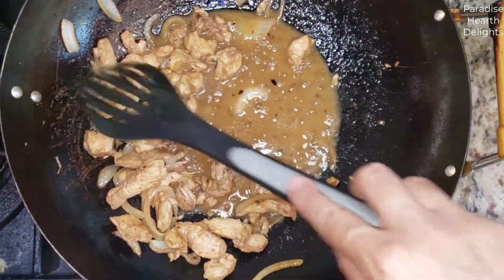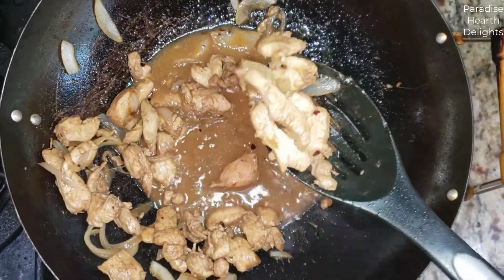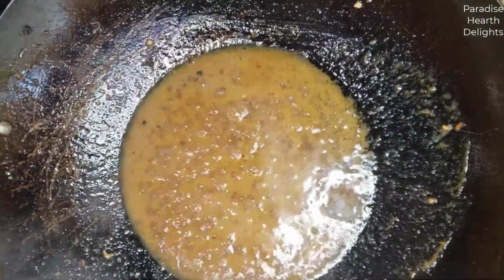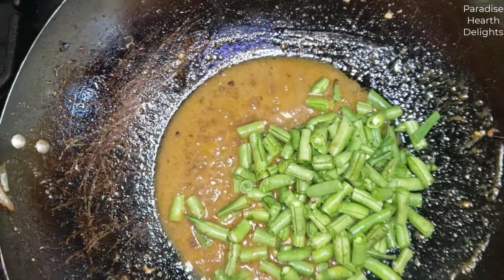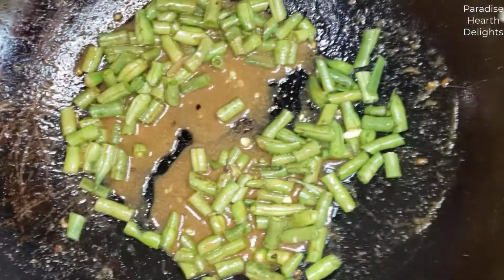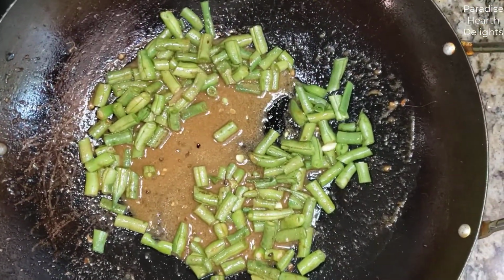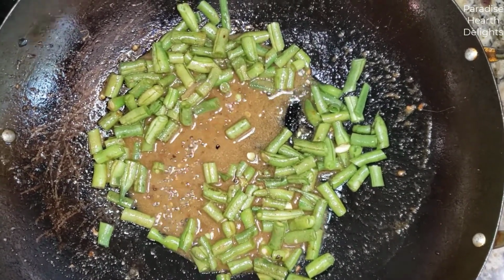We'll take out the rest of the chicken and then start cooking our veggies in the chicken mixture here. The chicken is aside, so we're going to start with the green beans. Saute this, then add our broccoli. Green beans are tougher, so they take a little longer to cook. We're going to saute it, cook it, but half cooked we still want a crunch. Then we're going to add some of our broccoli. You could stir in some sesame oil if you have it for flavor. Otherwise just regular cooking oil or a little salt to taste.